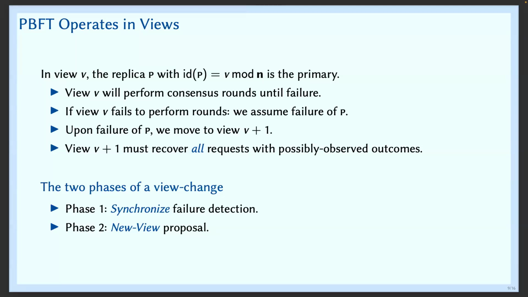So it's important, as we change our view, that we make sure there is agreement on who the next leader is. Once there's agreement on the next leader, the next leader will tell us what has been, or what could have been, committed in the previous views, and he needs to construct a proof for that. If that proof is valid, every replica will validate it and accept it. And so now officially, this new replica is the new leader, and it can now propose new transactions. So that's sort of the high level.